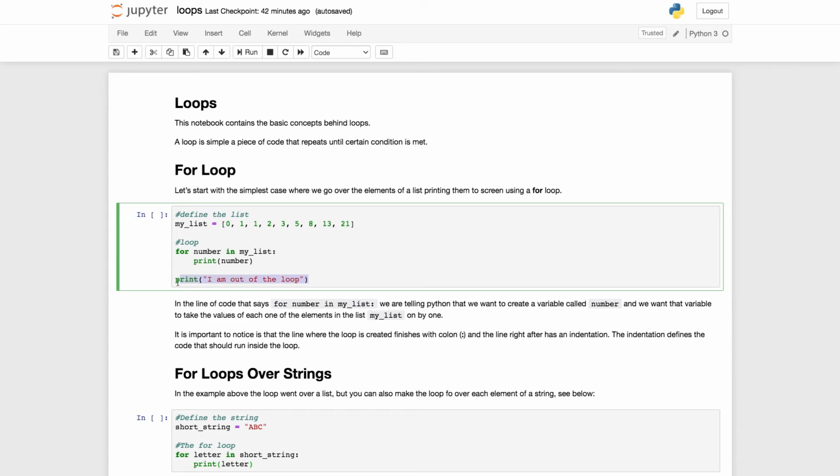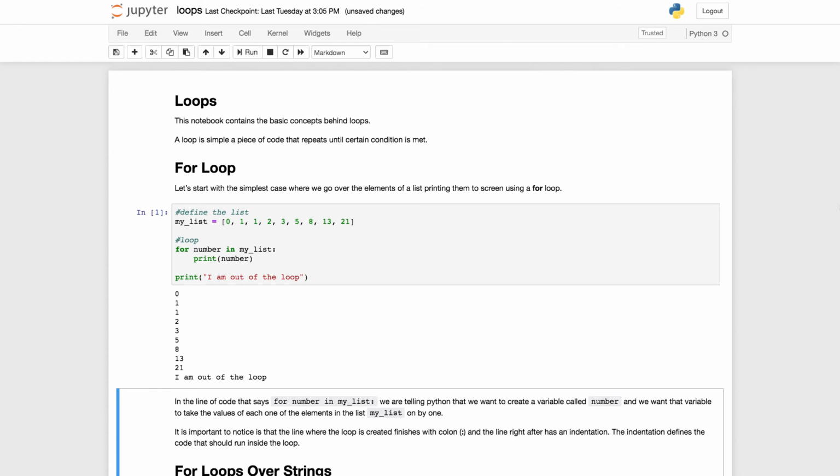And this line of code does not have indentation, meaning that this line of code will not be part of the loop. So when we run these lines of code, what we're going to get is each one of the elements in the list printed to a screen. And at the end, we're going to have the sentence, I am out of the loop. Let's take a look.